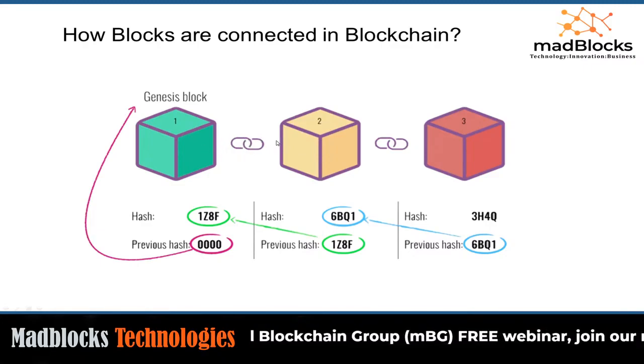How is the chain created? By storing the previous block hash. From this block you can traverse to the previous block, and from that block to the previous block, and so on. But as this is the Genesis block, there is no previous block. If you want to access the blockchain, you have to traverse block by block. Say you have 3 blocks in the blockchain and I want to traverse through it.